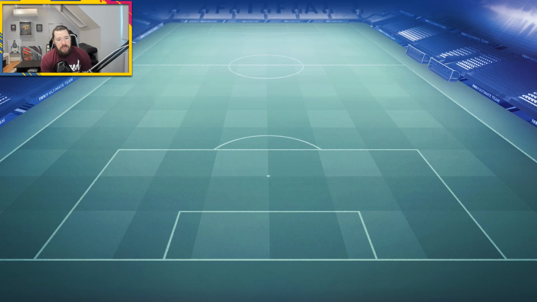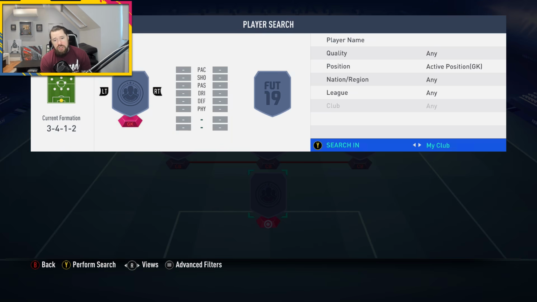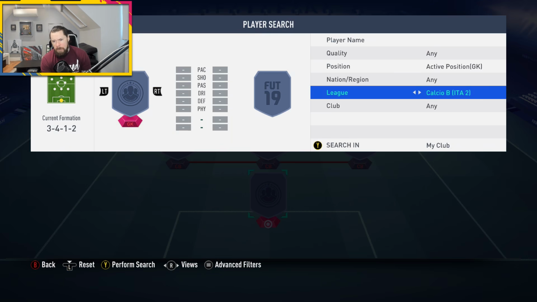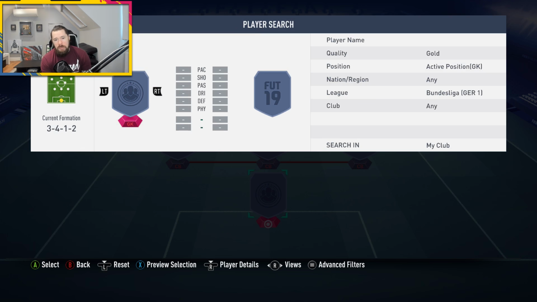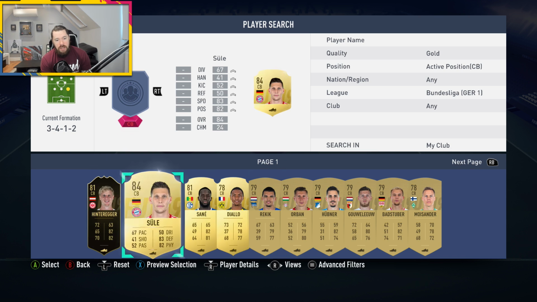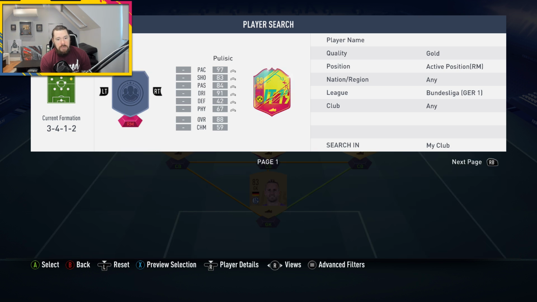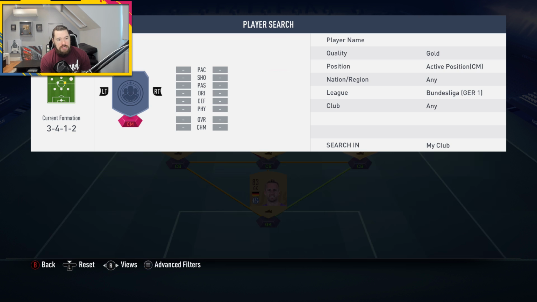Let's see what is in FUT 13. It is S-Vine himself. Obviously, we got the card yesterday. 4 rares, 80 rated, 80 chemistry. So we'll just go for a German squad. I might not have the cards available because I've used them all in the 81 plus upgrade packs. So there's 2 rares. I need, what did I need? Just 80 rated and 80 chemistry. There's a 3rd rare.